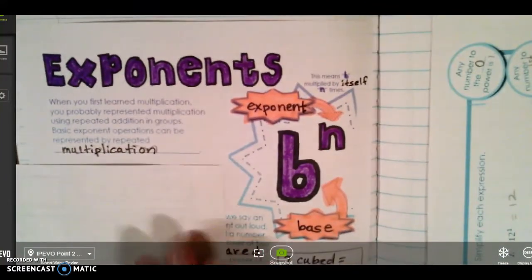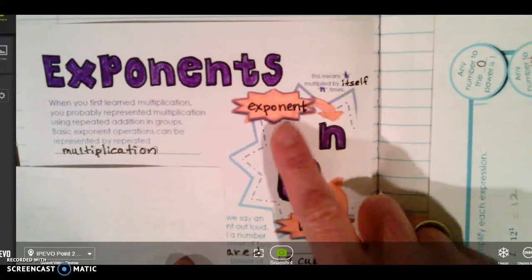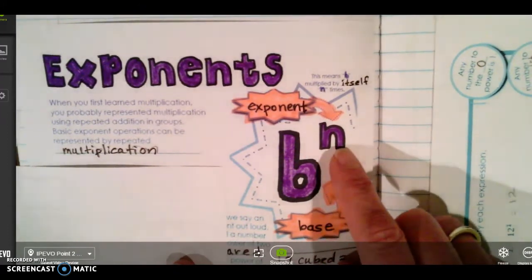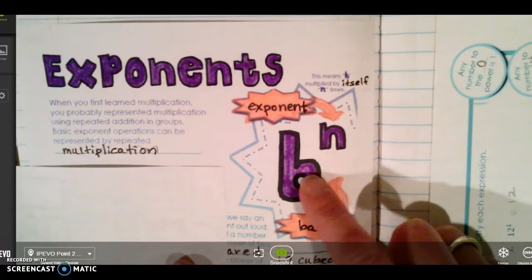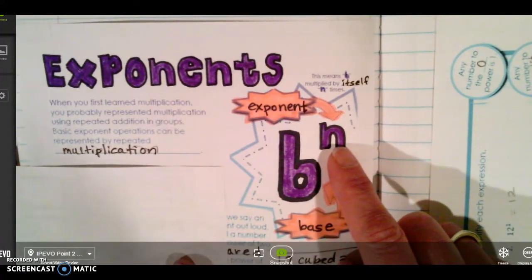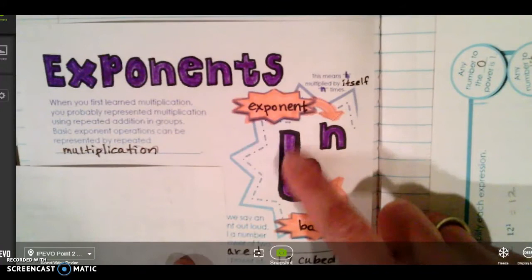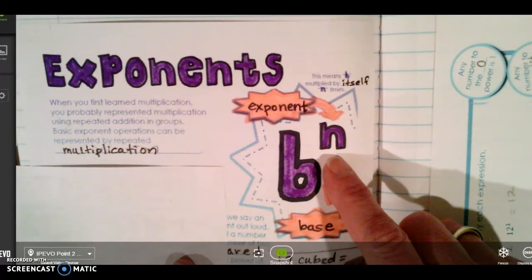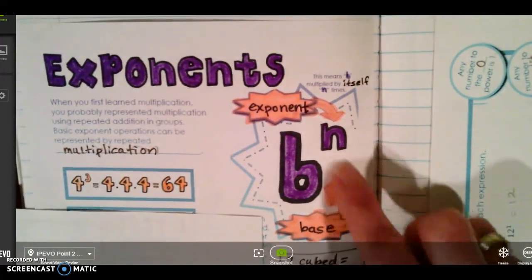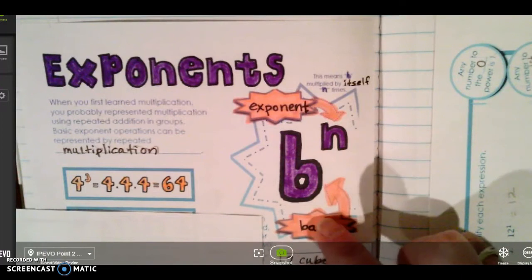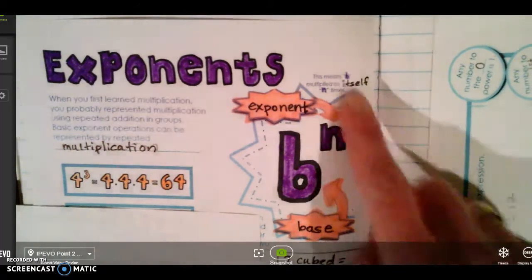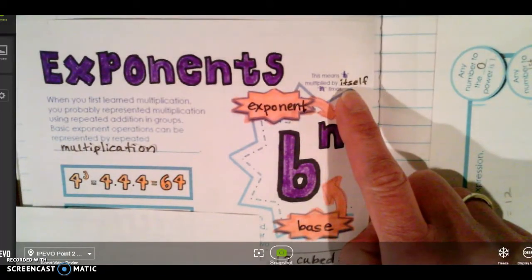Notice how it's shaded in. You can do the same. When you have an exponent, you have a large number or letter, which is referred to as the base. The smaller number or letter, which is located up to the upper right, is called the exponent. This means that the b, the base, is multiplied by itself n different times. Please be sure you filled in exponent, base, and again, you can do some coloring in to doodle on these notes. You should also fill in multiplied by itself up here.